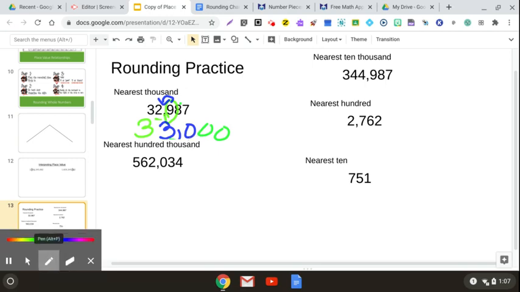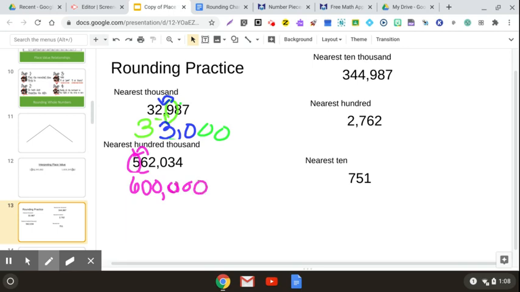It says round to the 100,000s. So I'm going to circle my 100,000s place. I'm going to underline the backseat driver. 5 or more, raise the score. So 6 is telling 5 to become a 6. And everything behind it turns into a 0. If you really get the rounding rule and you understand it, and you spend a lot of time doing it, that makes sense. But what if you're struggling a bit? Let's look at it another way.